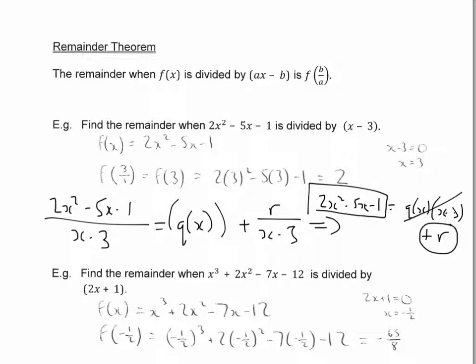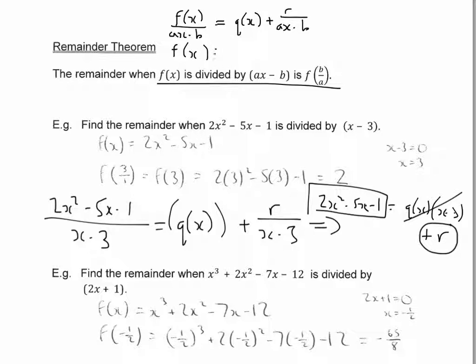Let me just do that again in more algebraic terms. So, if we look at this statement up here, I'm saying that when you divide f(x) by ax minus b, then you will get an answer I don't know at the moment. You'll get some kind of chunk of algebra, how many times the ax minus b goes into f(x), and you will also get a remainder, which you will write over the initial divisor. Now, multiplying through by ax minus b gives you f(x) equals q(x) times (ax minus b) plus r.